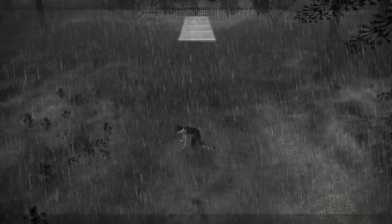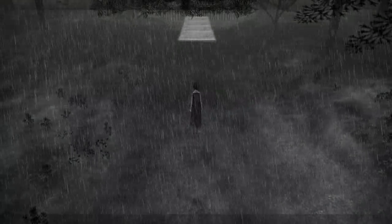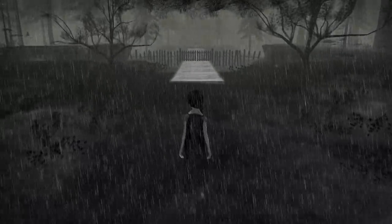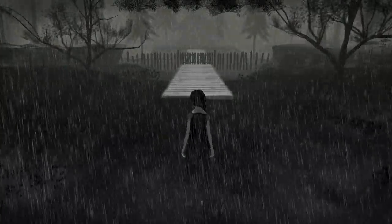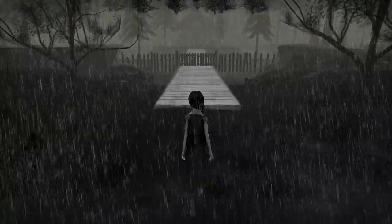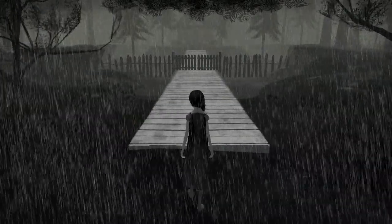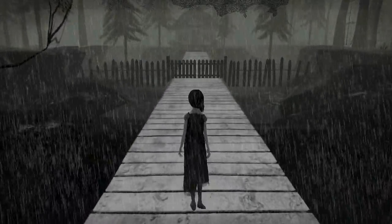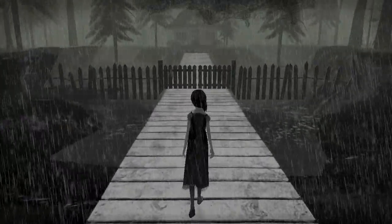So that was the ravaging of Rose. And once again, we are placed in the rain in front of Grandmother's house. And if you compare with Robin, you will see that she is slightly closer now to the fence. You'll also notice that similar to Robin, she has a kind of half-sleeping gait to her walk now. A part of Rose has died, thanks to the wolf. And now she has to go in and face her trial in Grandmother's house.